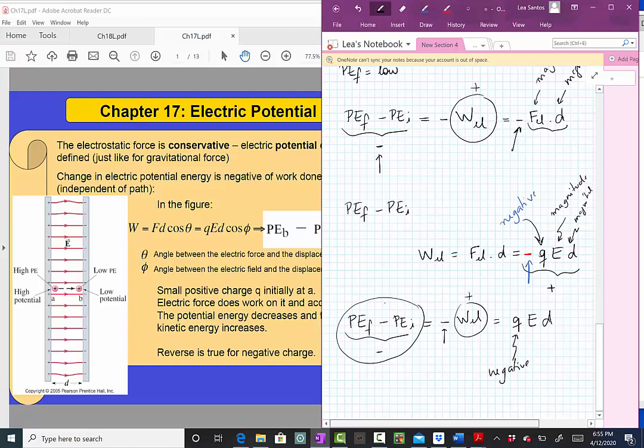So what changes when we are dealing with a negative charge is that we have to remember that the sign of this Q will show up. So we have to correct for that with this minus sign when we are writing things in terms of the electric field. Okay, very well.